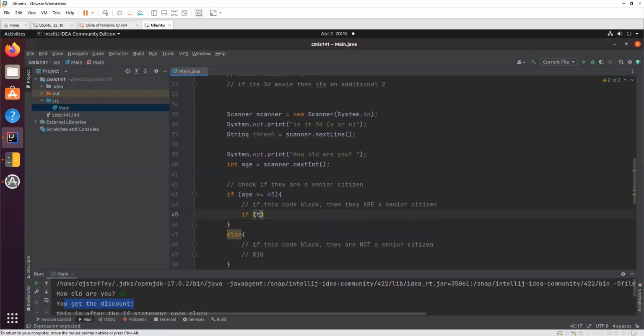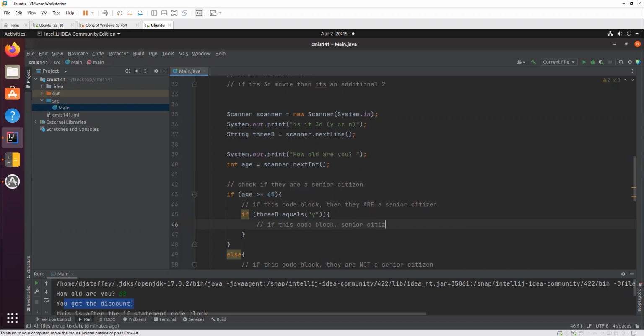Remember I said it's bad practice to compare strings like that, but we do if the 3D dot equals a Y, then if we're in this code block, we are a senior citizen watching 3D.